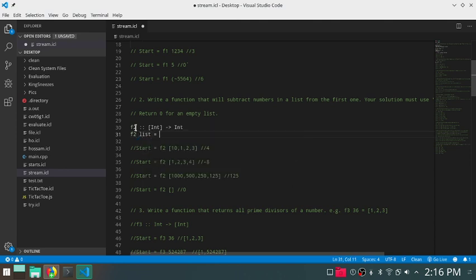So we want to go from the left, so we are going to use foldl. And we want to start from the first element, so hd of a list. And we are going to operate on the list. I think plus minus.